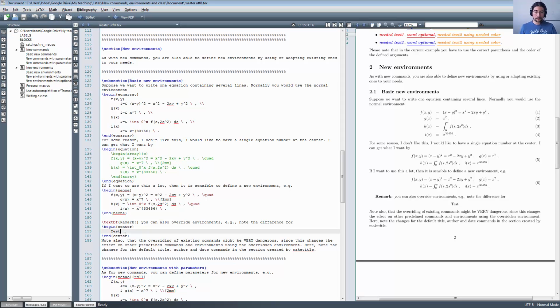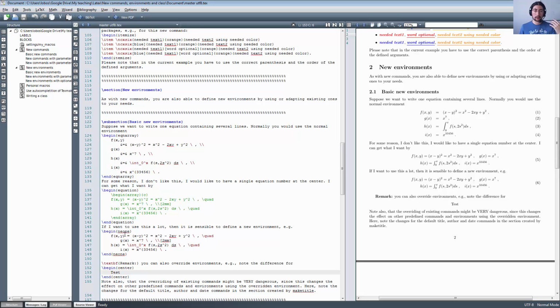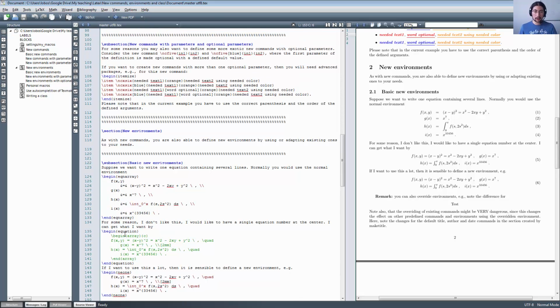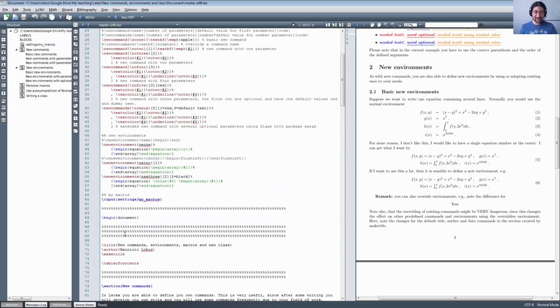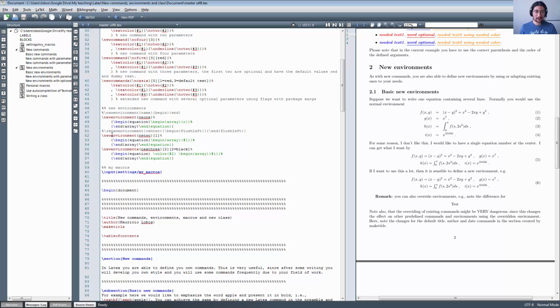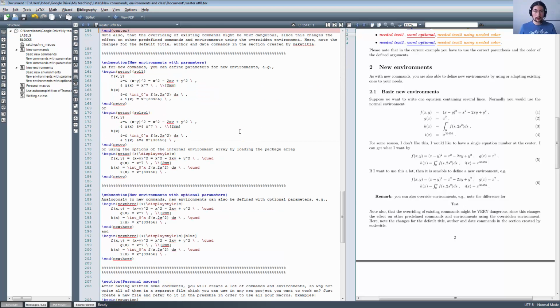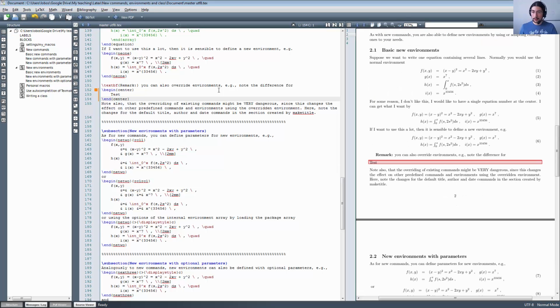Okay. Now, as for new commands, where we use the renewcommand in order to override something, we can also override, for example, the environment center. And whenever I use begin center and end center, I'm now going to use, with this new definition with renewenvironment, begin flushleft and end flushleft. So everything is going to be to the left. Okay, let's just compile this. And maybe here, we already get to see the changes, and we get what we want.